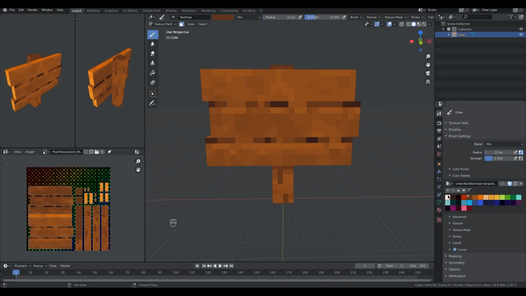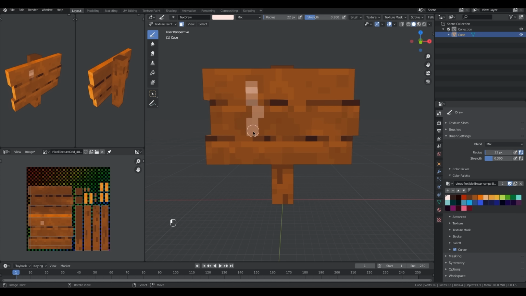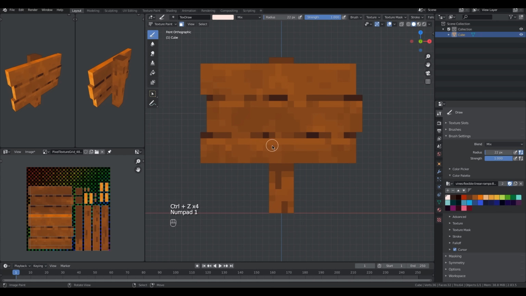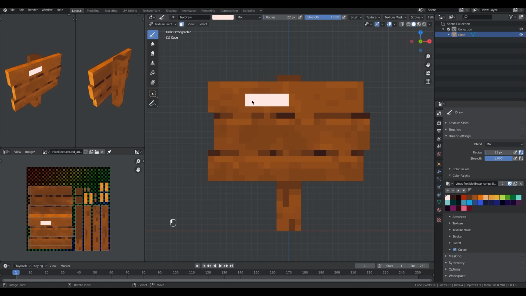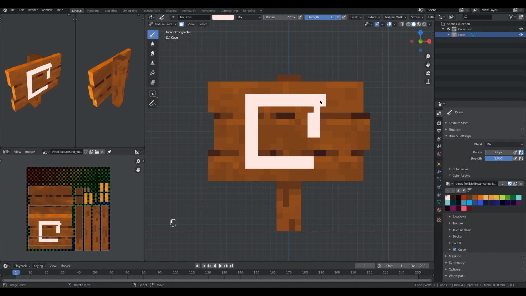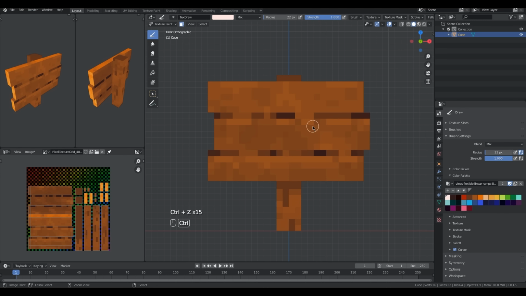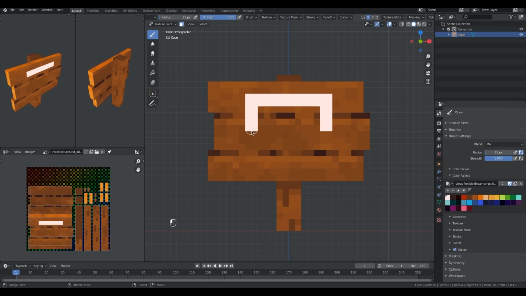Maybe we can do one last thing here where we go in and take the mouse and make like a, oh, let's take the opacity up again. Make like a poster here or something. Actually, let me go straight into front view. Now, because I want this to be completely mirrored and I know it's in the center of the model, I can go up here in the top and I can turn on this mirror mode here. And I can basically just paint like this now, and you can see that I'm painting mirrored.